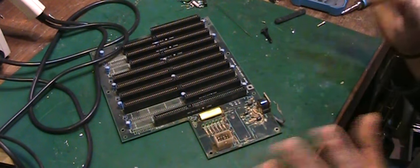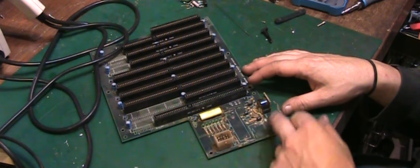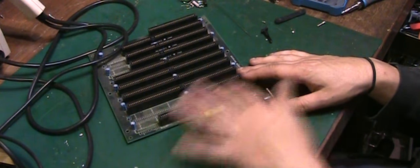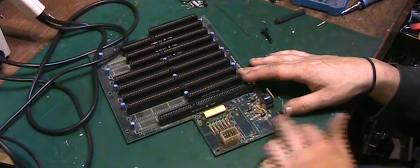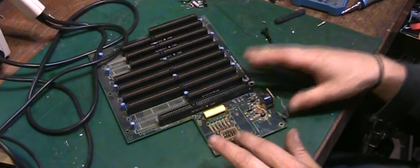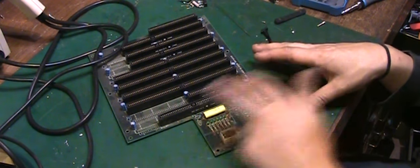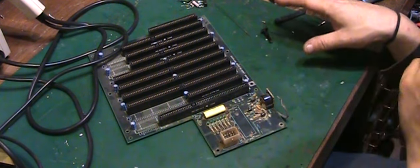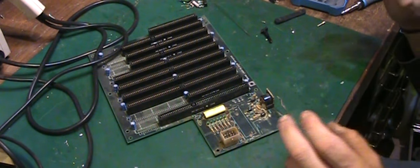So basically the first thing I need to do before I can really tackle any of this is remove everything in this area, and then we can really clean it down. We can inspect all the tracers, and we can repair any damage we find to the tracers, and then we can start repopulating this part of the board, and hopefully, fingers crossed, that should get us going again.